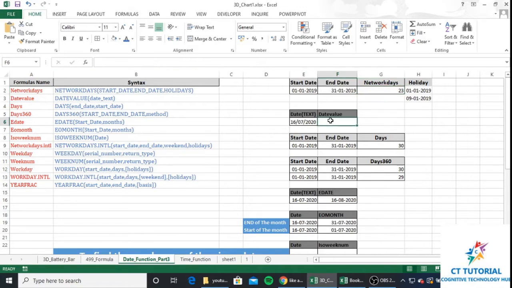DATEVALUE, what does DATEVALUE do? If you have a text and you need to convert it into a date format, in that scenario you need to use this. Like this is a text. You can see whenever you click here, this is text. So I'm generating a date from this text.